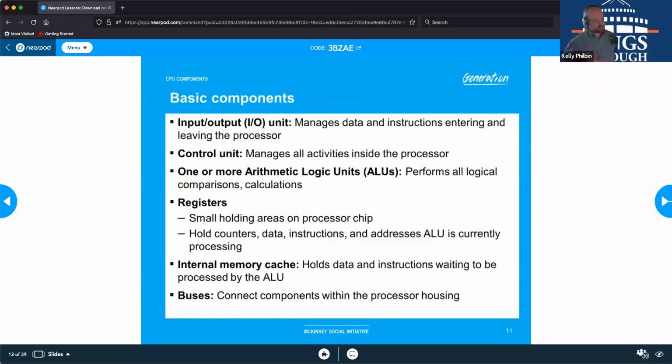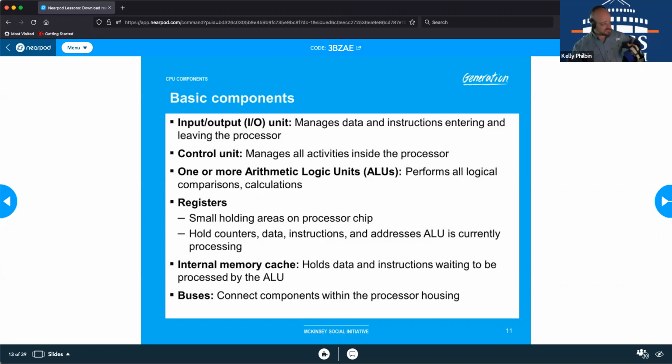Input/output manages data as it comes in, and where it's supposed to get directed to. The control unit basically says immediately where things need to go, so it's like a traffic cop for the CPU, essentially. You have the registers, which hold on to stuff. And then you also have the internal memory cache, which also holds on to it, waiting to be processed by the ALU.